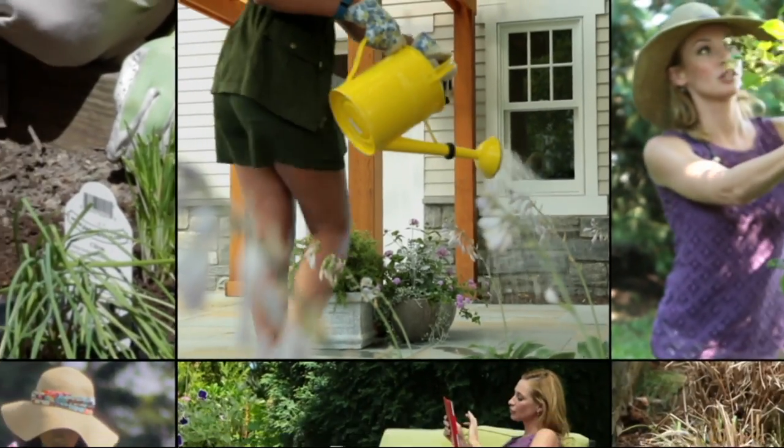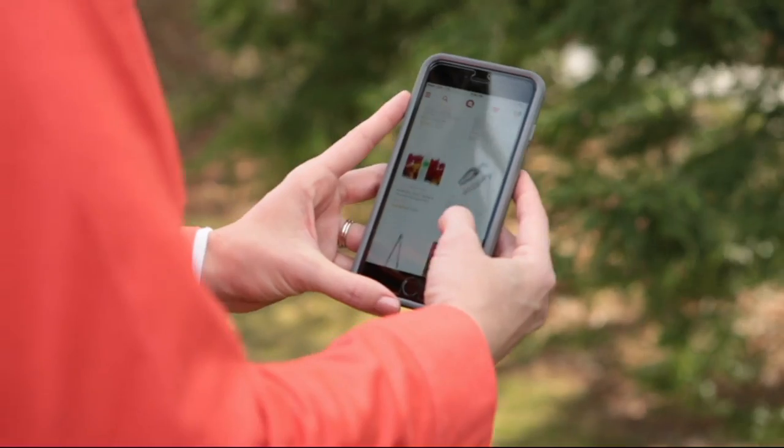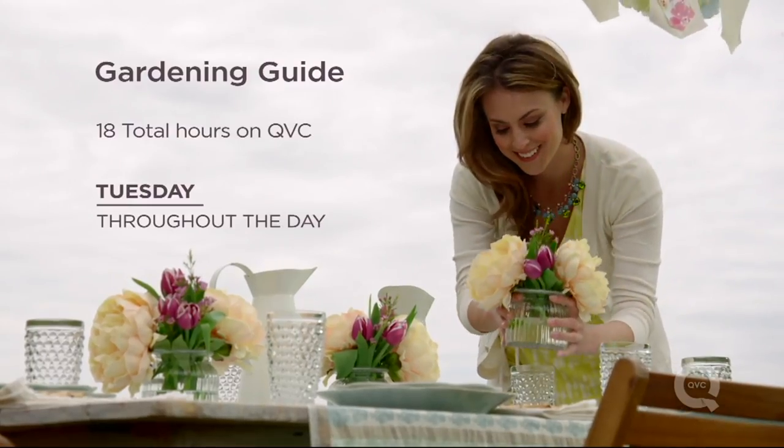For $20 a month with your credit card, you can get this home and use it. Mary Beth, thank you so much. By the way, this wonderful brand-new product is almost gone — we don't have that many left, so make sure you stay tuned. You might have a green thumb, you might be all thumbs — either way, we're here to help bring your outdoor spaces to life. Tune in for great ideas and inspiration for a gorgeous garden and beautiful outdoor spaces all day Tuesday on QVC.